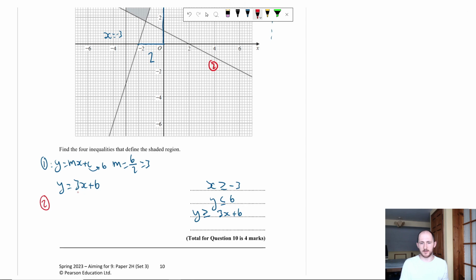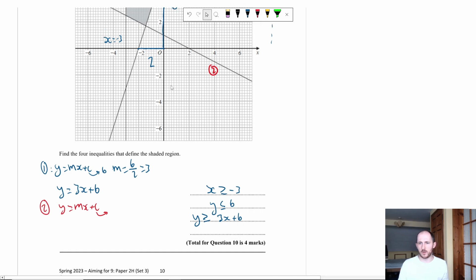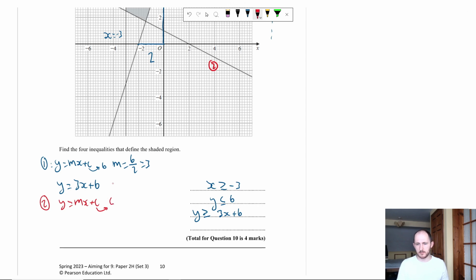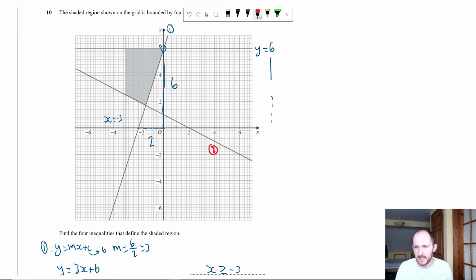Well, I call it the red line, line number 2. We still have, again, y equals mx plus c. Now the c we should be able to read off once more. It's halfway between 0 and 2, so that should be 1. And what about m? Well, what we can do is, if we make the triangle from here, right? That's probably not the best one to do, actually. And do it all the way over to here. That makes more sense. Because we want things that are in the middle that we can quite easily see. So it goes from 2 to minus 3, so that difference is 5.